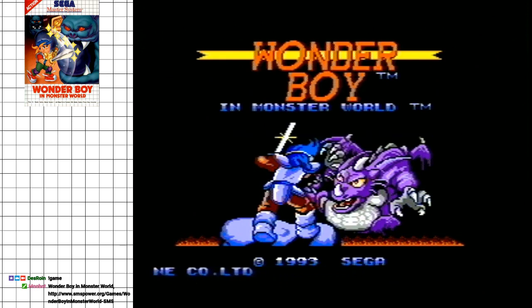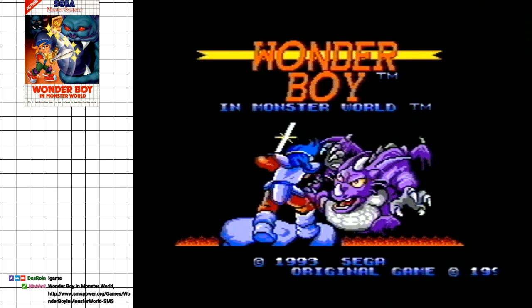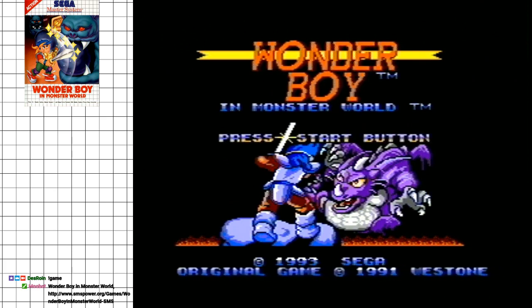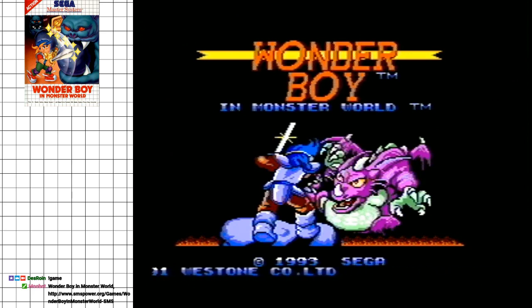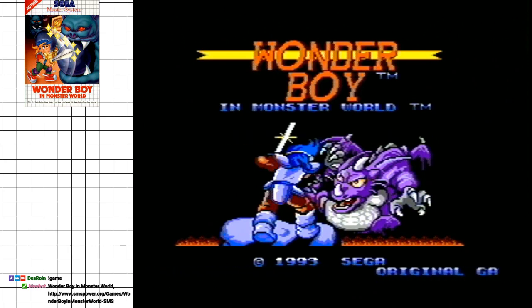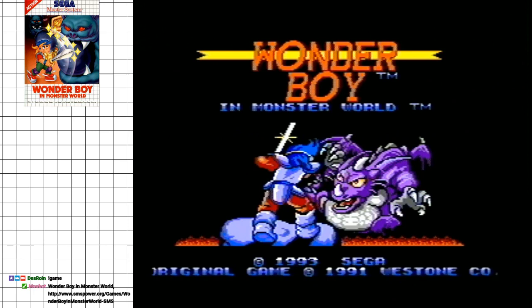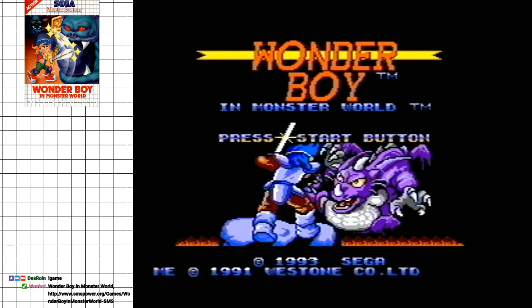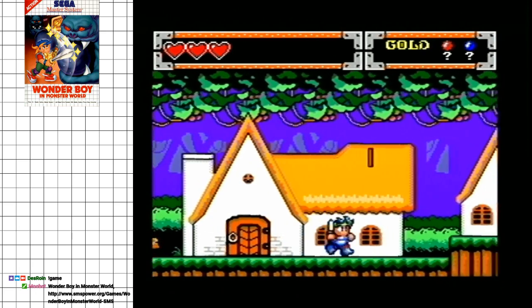So that was quick, and let's close that because I don't need anything here. Let's start the game, or maybe let's talk a little bit about it first. The thing with this game is that it's actually a backport of the Mega Drive release. If you own a Mega Drive, or Genesis in the US, you probably played this game already, because it really was one of the early and best Mega Drive games out there, at least if you like side-scrolling action-adventure games. You can even see that in the title screen: it says copyright 1993 Sega, and then copyright 1991 original game by Westone. So there's that.